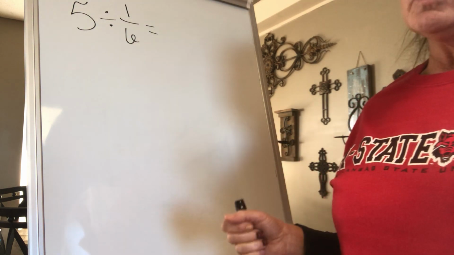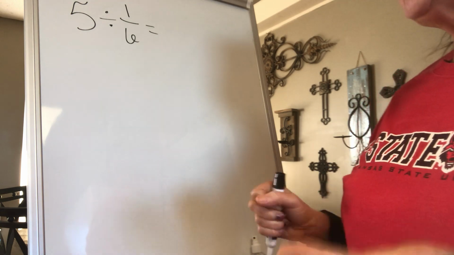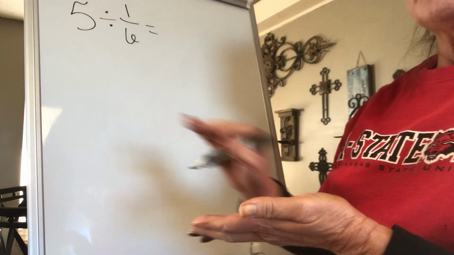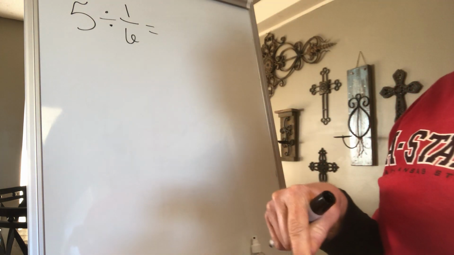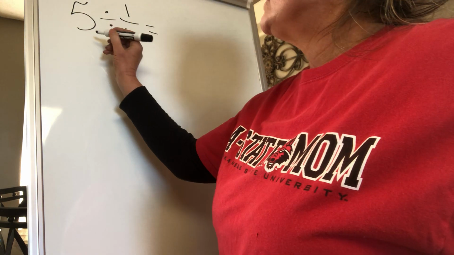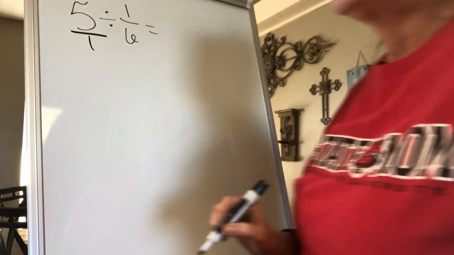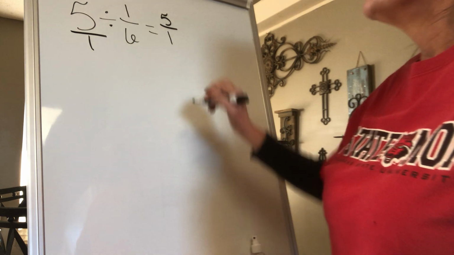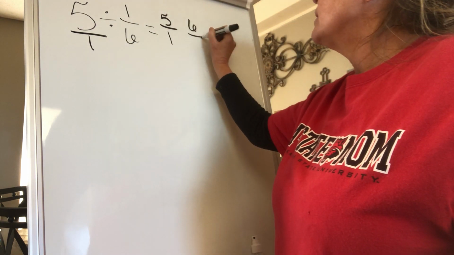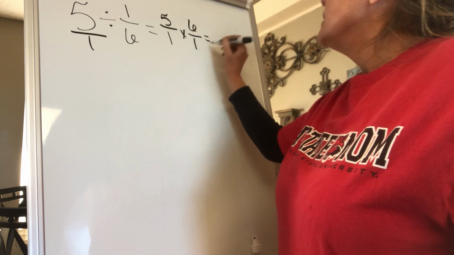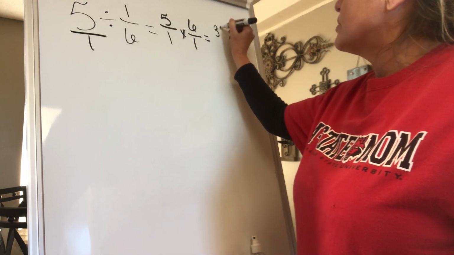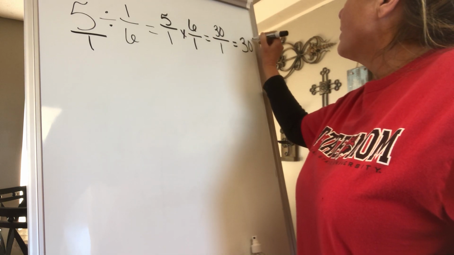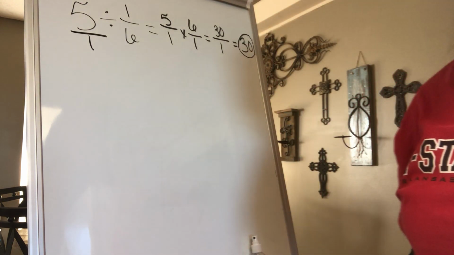So now I know, just thinking about it mentally, my number should be higher than 5 because I'm taking that 5 that I had and making them into smaller sections. So I should have more sections now. If I actually do the math on it, I would place that over 1. When I'm dividing fractions, I slide the first one over, I flip or do the reciprocal of the second, and then I multiply. So I would have 5 times 6 is 30, 1 times 1 is 1, or simply 30 whole ones. And that makes sense to what I was talking about mentally.